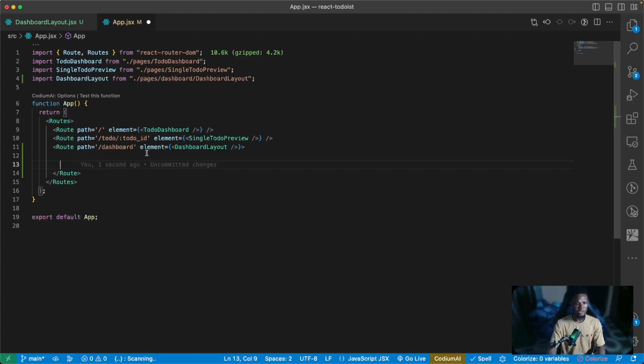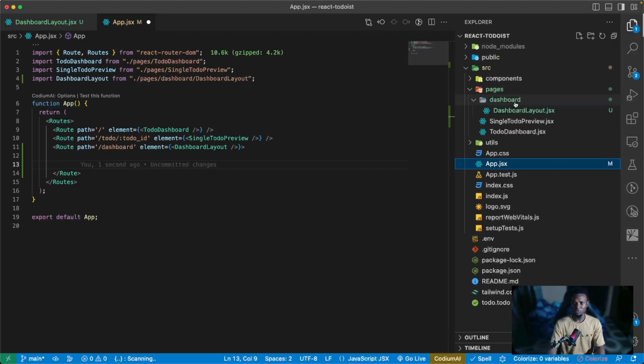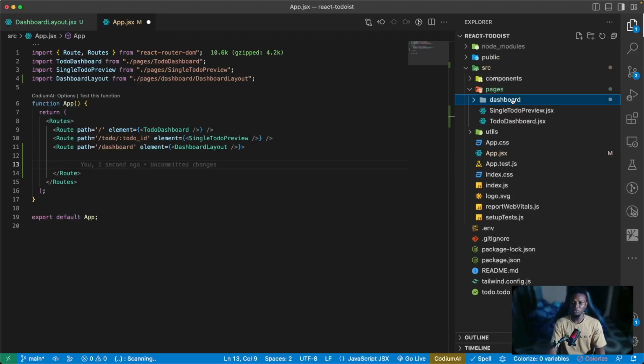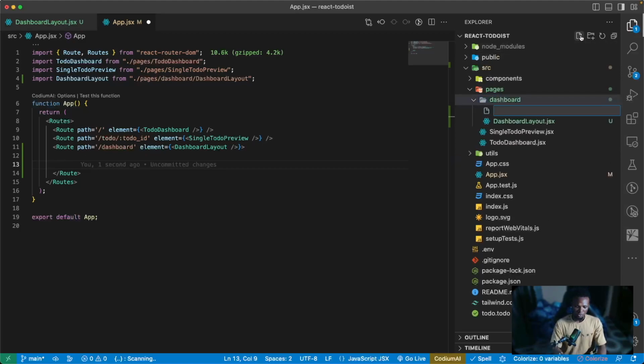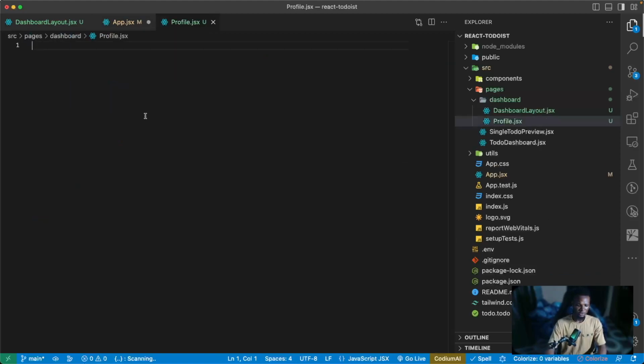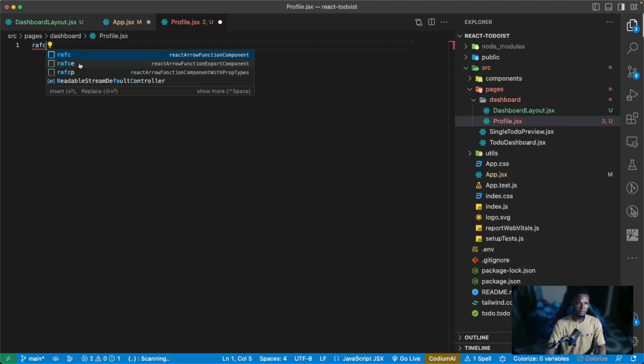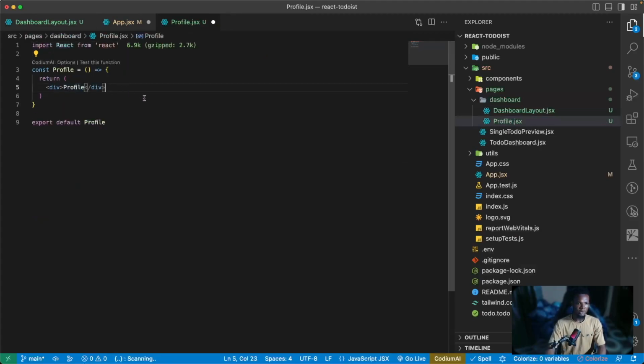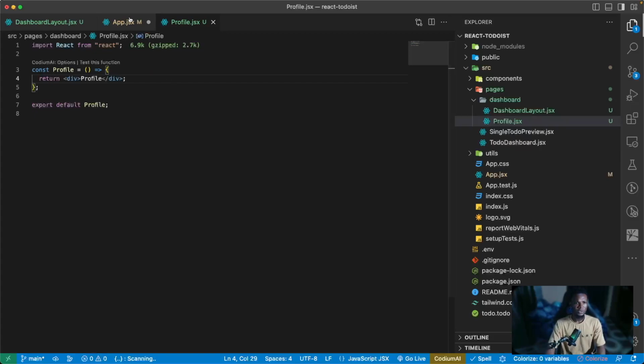We will declare a route for the profile page, but before then we need to create the profile dashboard. So we can do profile.jsx, and similarly we bring out our boilerplate and just have something basic like this. We're not going to design much here.